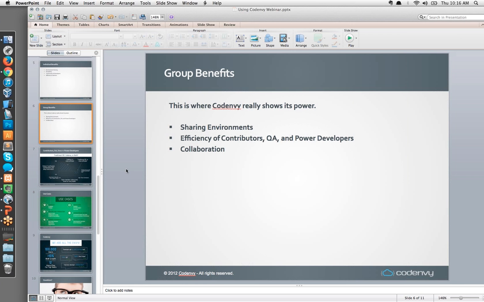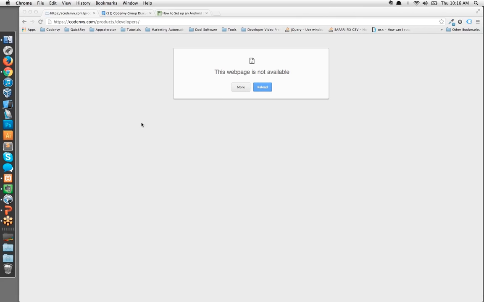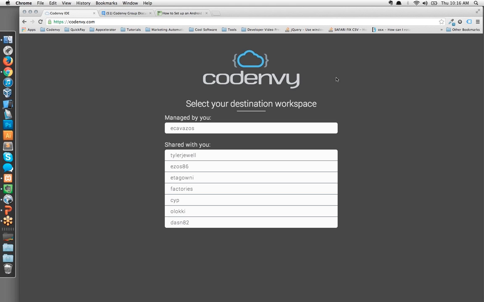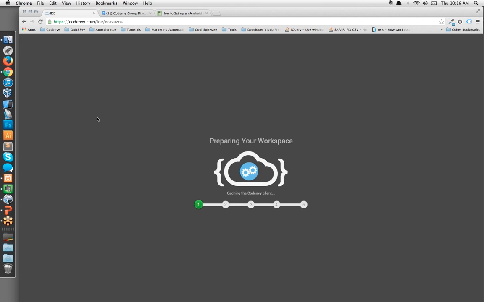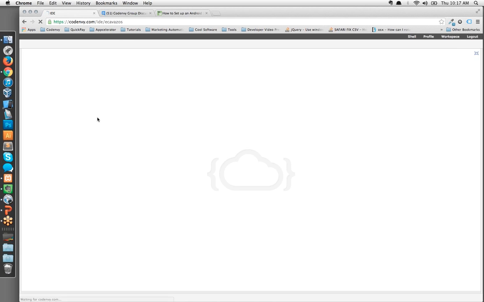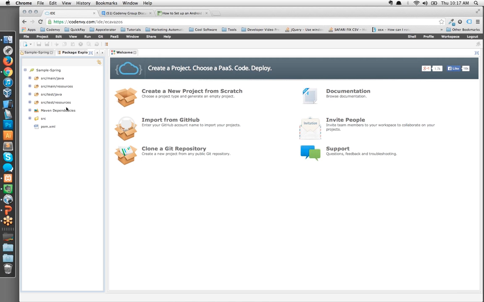And one of the last things here, which we don't talk about much, but Codenvy does an excellent job of, is collaboration. You have the ability to enable this in your project very quickly. So let me launch a project right fast. If I go to my workspace, and as this project loads, I'll show you something.